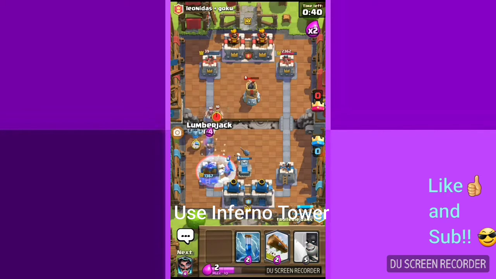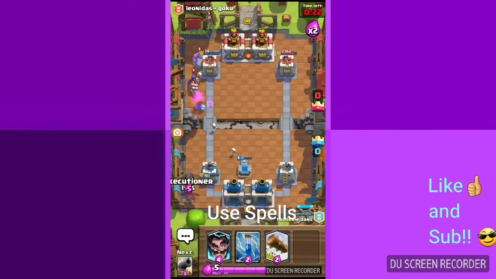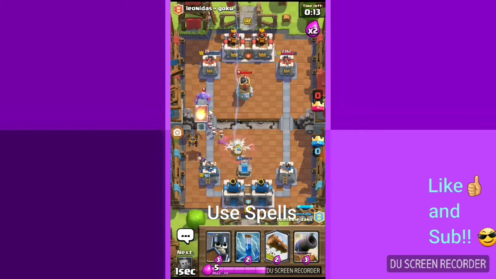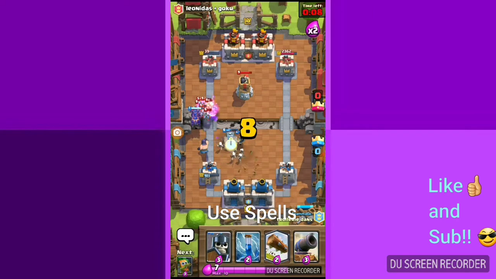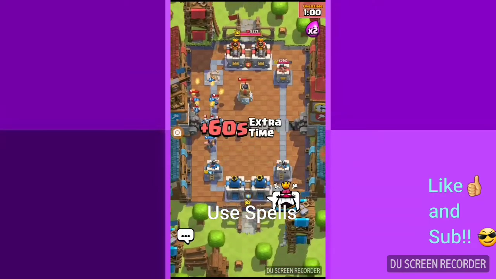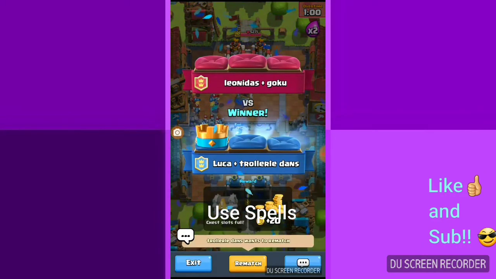So the second tip I'm going to be giving you is that you should use spells, especially spells that do a lot of damage, like the rocket, and the fireball is also a good spell to use. Why should you use these? Well, that's because as it's 2x Elixir, people will most certainly send in big units clumped up together, and with spells you can devastate their push in just like seconds, which gives you a huge Elixir advantage over your opponent.